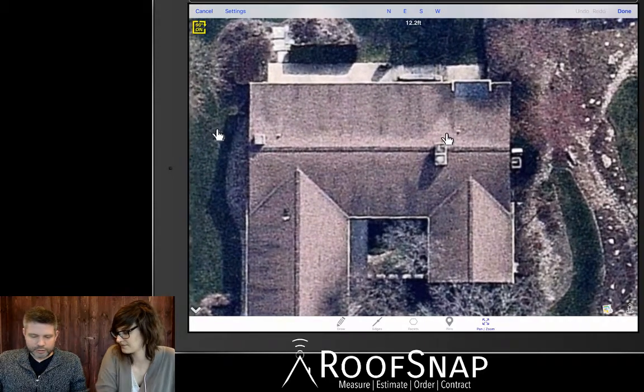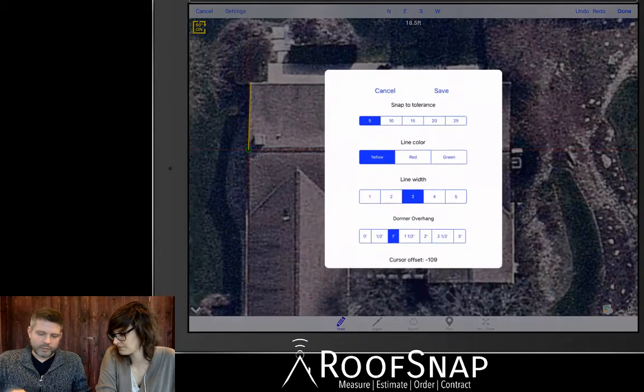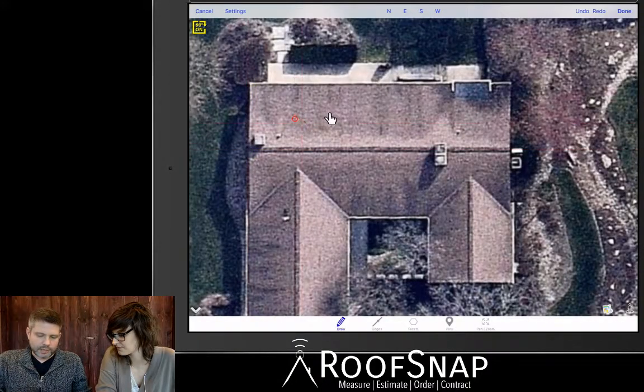In pan and zoom, I'm going to zoom in and start in this back corner. With 90 mode turned on, I'm going to tap to start the first line, and I'm going to come down the rake. What you're seeing here is if I come off of vertical, and then come back to vertical, it'll just snap right to vertical. We can see this more profoundly if we increase the tolerance. So let's go up to 20. Now I'm going to draw this line again. Now I have to move my finger quite a bit further away from vertical in order for that line to move off of perfectly up and down.